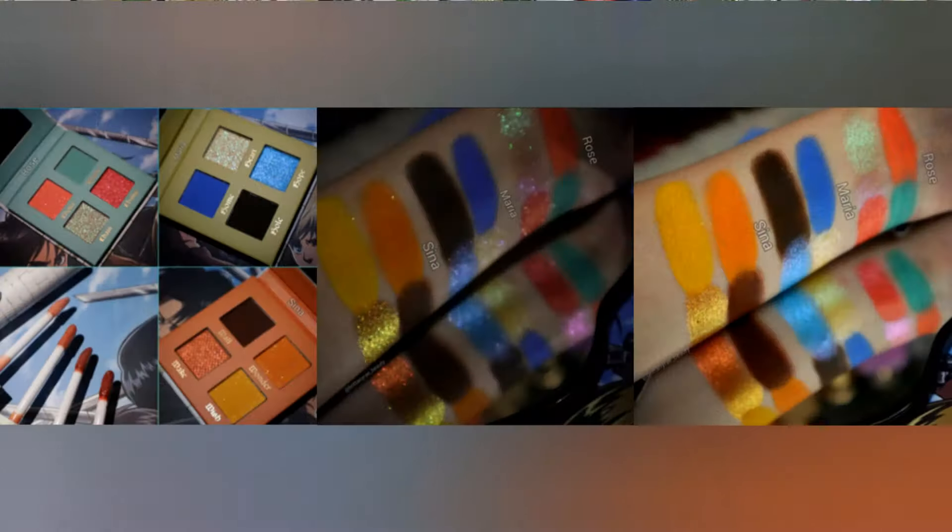Number 13 is the Maria palette from Game Beauty — the Attack on Titan collection. The packaging is absolutely amazing and I'm obsessed with the glosses; I wear them constantly, I have one on my nightstand, one in my purse, one right beside me. They are incredible glosses and this little palette is so beautiful with amazing quality. I just simply don't reach for blues all the time. I used this twice this month and loved the looks, but I forgot to take pictures — sometimes I just want to play with makeup with no pressure.